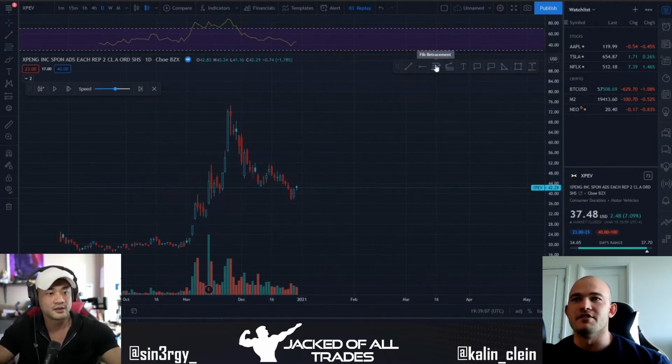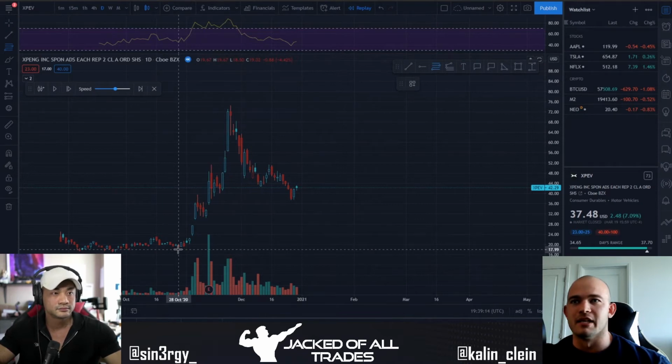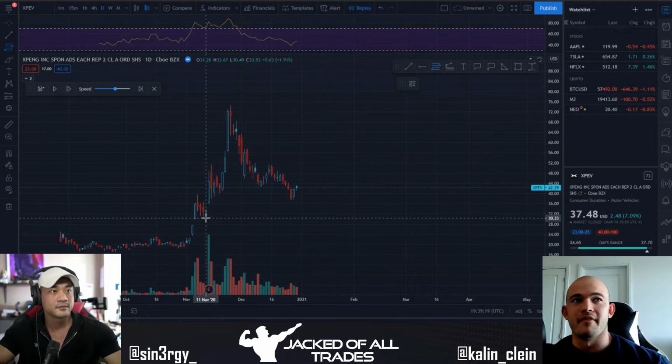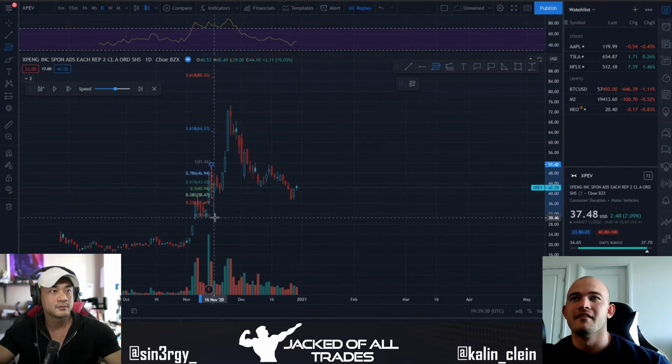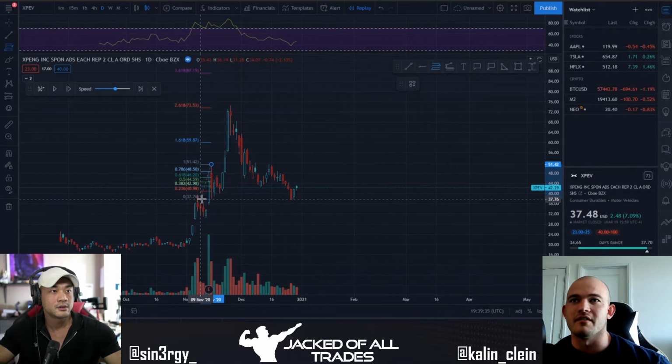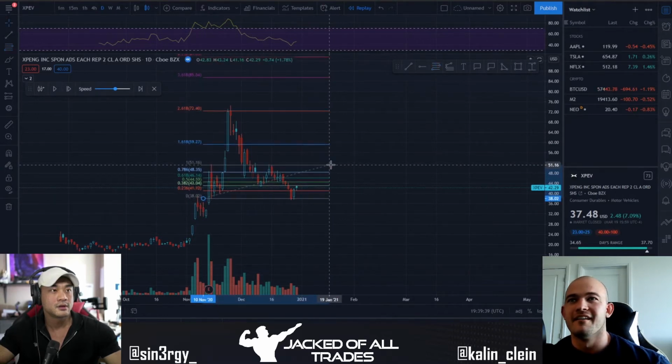Let me just get the dates here. So in mid November, on the daily, to the beginning of November, you had the first little pullback after the spike, right? And then that second one there. So if you take your Fibonacci and you go from the top of the second consolidation, a little bit higher, pull your Fibonacci from the very top of that one down to the bottom of that big red candle. Yeah, right there. Now look at the 2618 line.